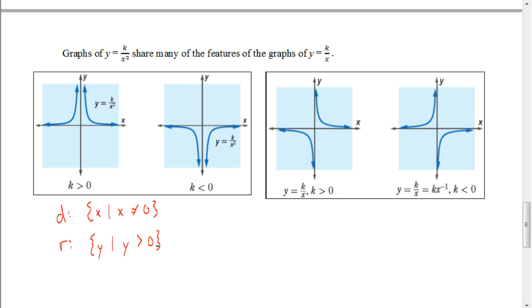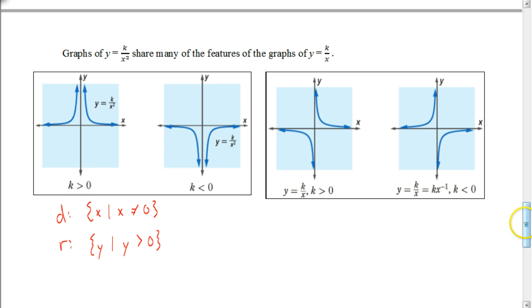And the reason for that is because if you think about it, if I had the equation 17 divided by x squared, not only could I not divide by 0, but I can never get 0 as my answer. So it doesn't matter, because since you can't put 0 in there, we wouldn't get 0. And plus, it doesn't matter how large of a number we put in. If I put in 1 billion, I'd end up getting a decimal with a lot of zeros, but it would never be exactly equal to 0. So my range is where y would be greater than 0.